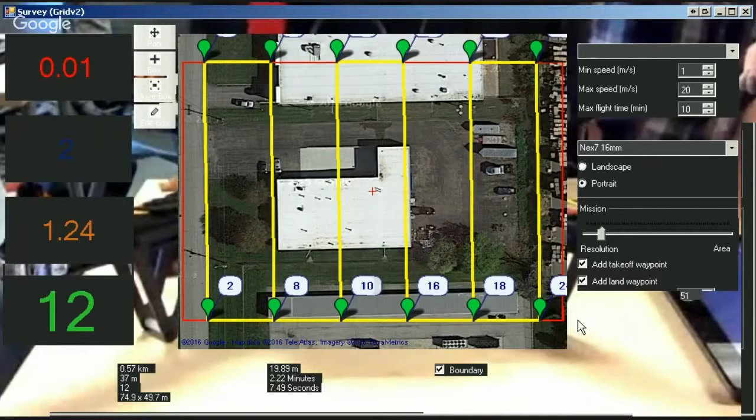But you can create an automatic mission on your computer, and it'll automatically generate this flight path to fly back and forth over the property.